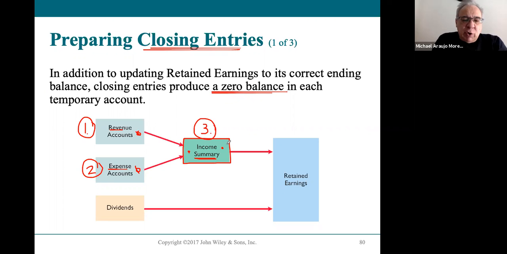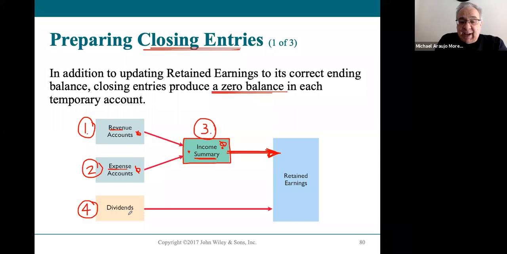So the third thing we do is we move that balance to retained earnings, which makes perfect sense because we would add it to the retained earnings statement, right? What's left here in income summary is basically the net income. So we close net income by moving its balance over to retained earnings, and we're basically done with the income summary account. The last step that we do is we close the dividends account directly into retained earnings.